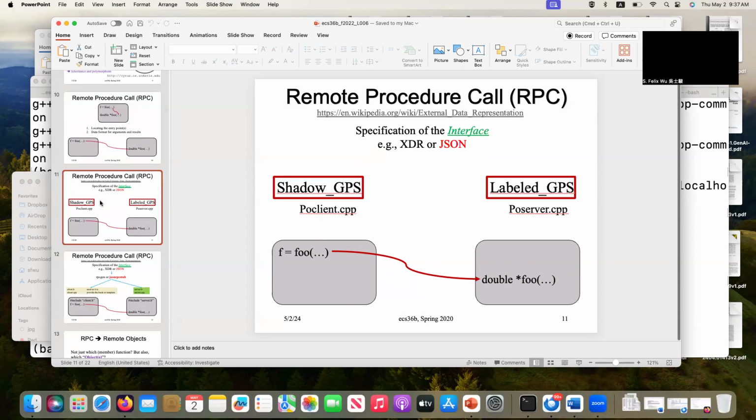It was developed by Sun Microsystems, later merged into Oracle. So it has different implementations of RPC, but lately there are two most popular RPC protocols: one is JSON RPC, one is gRPC. JSON RPC is the one I'm trying to cover in this class. And when you hear anything with G, you can probably guess what that means. G means Google. So Google RPC.